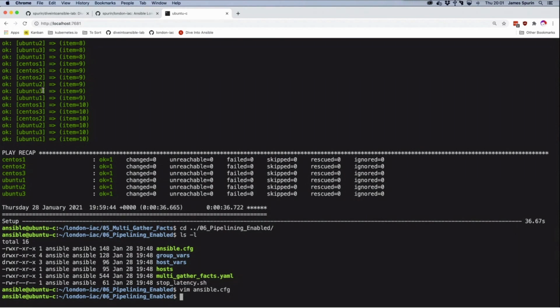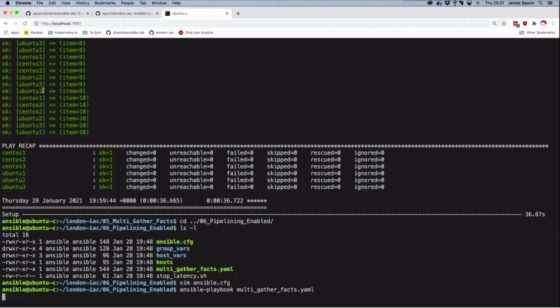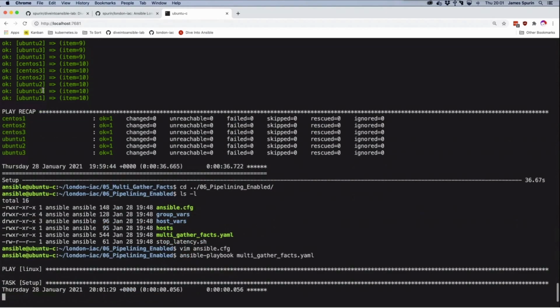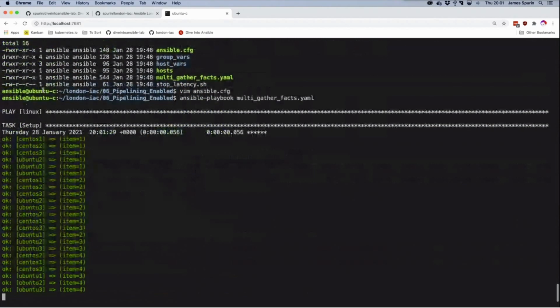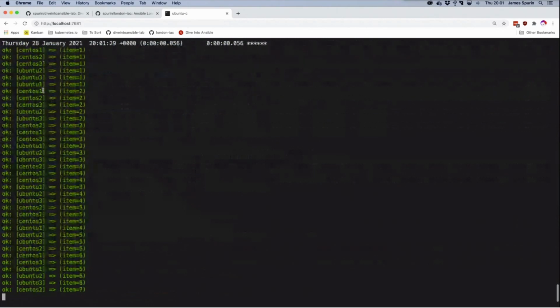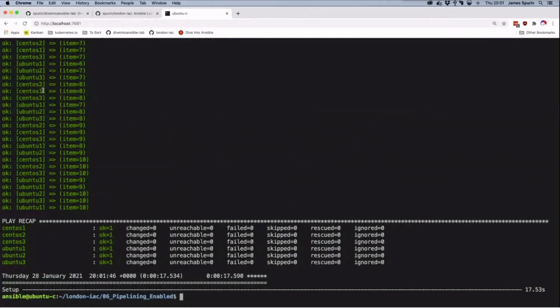And you'll see here, it's one of those ones where if latency is involved and your systems can support this, you can get a tremendous improvement in performance. So even visually looking at that, you can see that that's going a lot quicker than we saw on the previous attempt. And there we go. So we've taken this down. The previous attempt was 36 seconds, and we've now taken this down to 17 seconds.